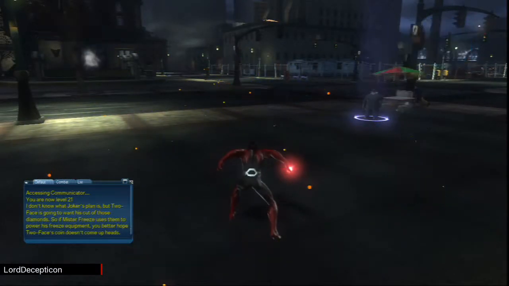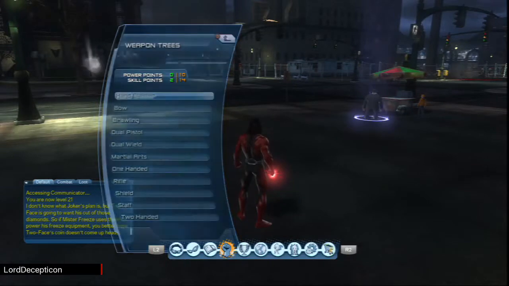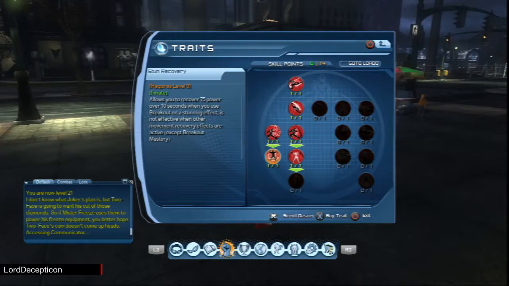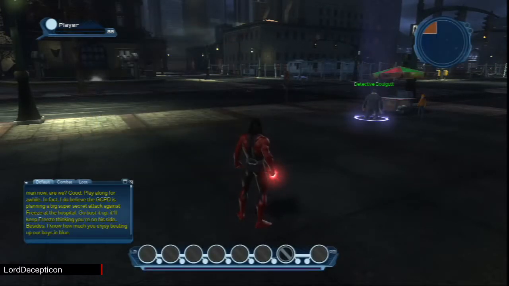I don't know what Joker's plan is, but Two-Face is going to want his cut of those diamonds. So if Mr. Freeze uses them to power his freeze equipment, you better hope Two-Face's coin doesn't come up heads. Oh, buddy-buddy with Mr. Ice and Snowman now, are we? Good. Play along for a while. In fact, I do believe the GCPD is planning a big super secret attack against Freeze at the hospital. Go bust it up. It'll keep Freeze thinking you're on his side. Besides, I know how much you enjoy beating up our boys in blue.